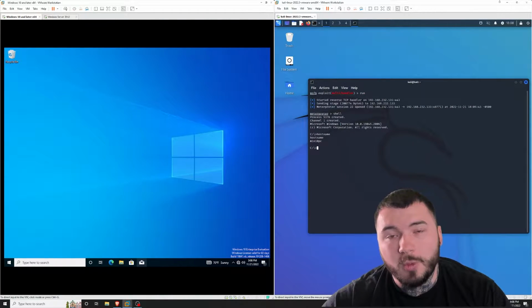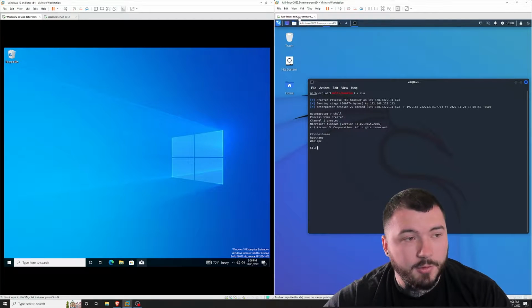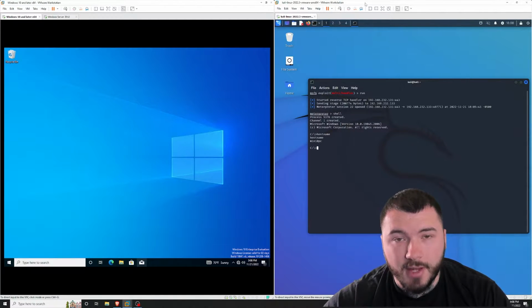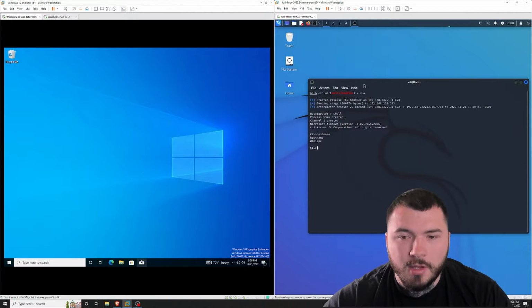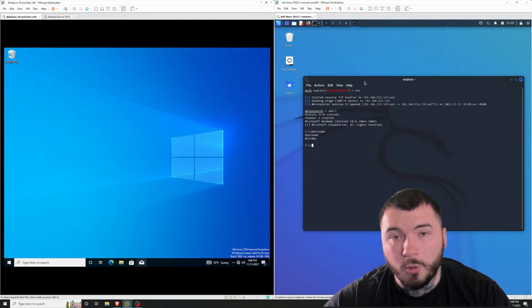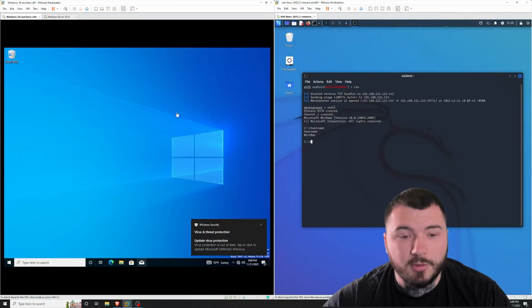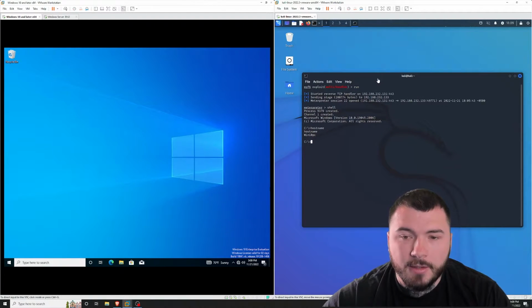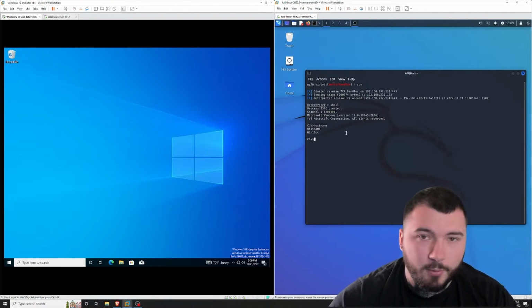All right, everybody. So we are inside of our virtual lab created in VMware here. I have two virtual machines open for this example, one being Kali Linux, which is, of course, our attacker box, the other being Windows 10 for our victim. Now, because this video is for persistence, I already went ahead and have a shell on this Windows 10 host to speed up the process.